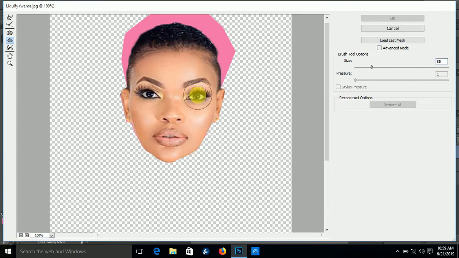So like you see, you can place it on the eyes. When you see that they are big enough as you want, you can press OK. But if you see that they are not enough, you can proceed.